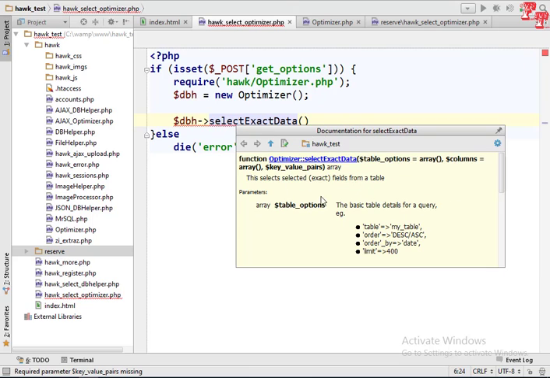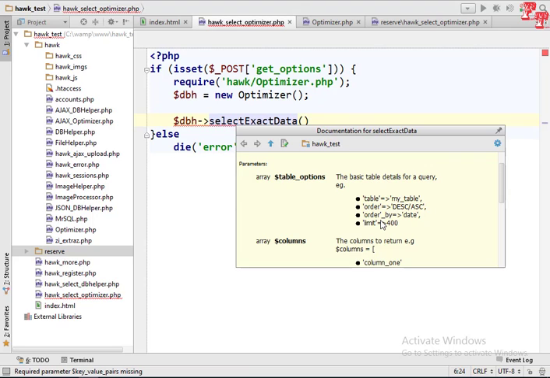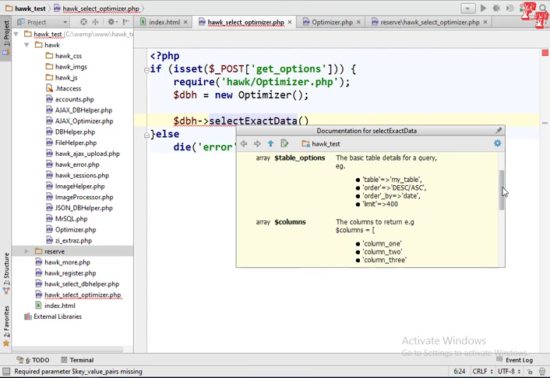Okay, this selects exact fields from a table. The first parameter is an associative array of size 4, if you don't mind me. So we need to initialize the table, the order, the order by, and the limit. That's for the first parameter.